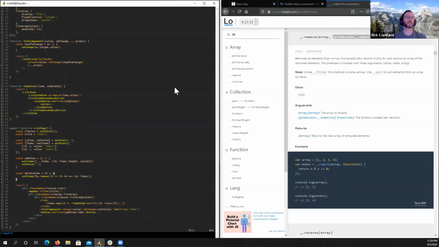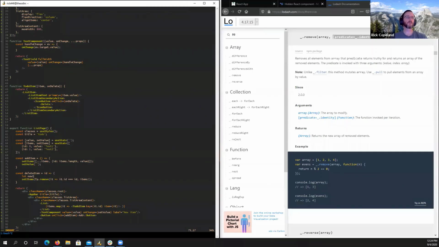And yeah, so that's the new items. Maybe I should put that in a separate variable. So let new items equal this right here.